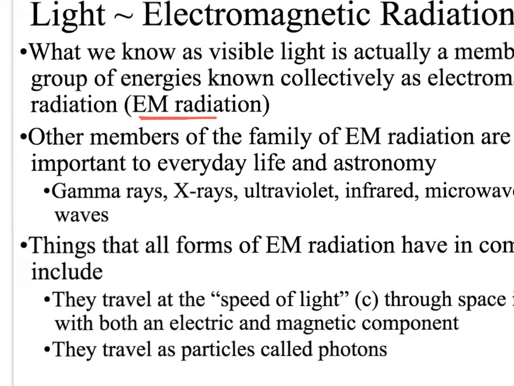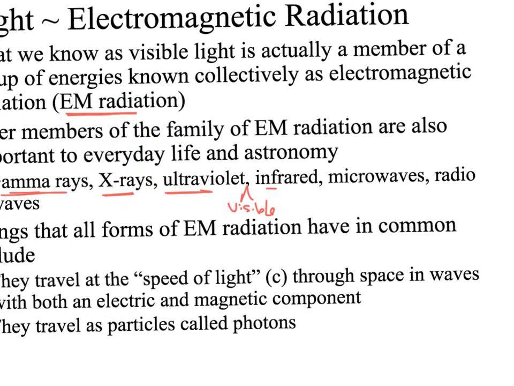So you've probably heard these names before, gamma rays, and actually they're written here from highest energy to lowest energy. So we have gamma rays, X-rays, ultraviolet radiation, and then right here between ultraviolet and infrared is visible, and this is probably information you want to get on your note card to bring with you to your unit exam. So on the long side of visible, or the less energetic side of visible, we have infrared, microwaves, and then radio waves.